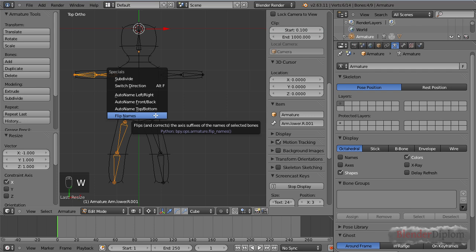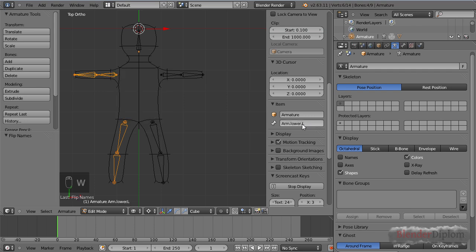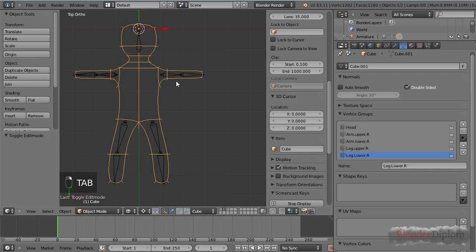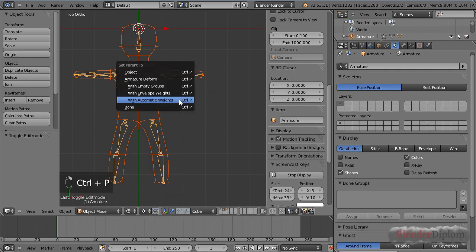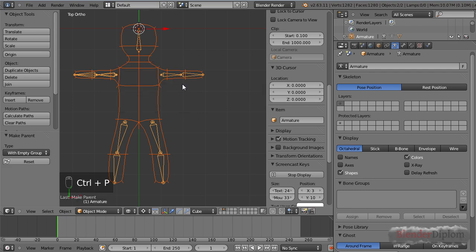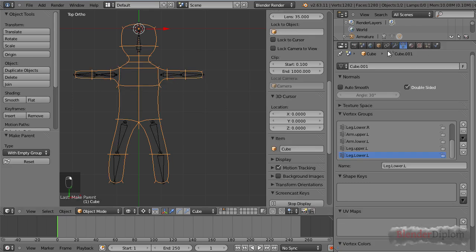If I press W, flip names, you can see this gets converted to L. Very handy. Now we have the same bones as here, except they are not named .r, they are named .l. If I now select the character, shift select the armature, Ctrl P, with empty groups, it will leave the existing groups unchanged, but it will create empty groups for all the .l bones.